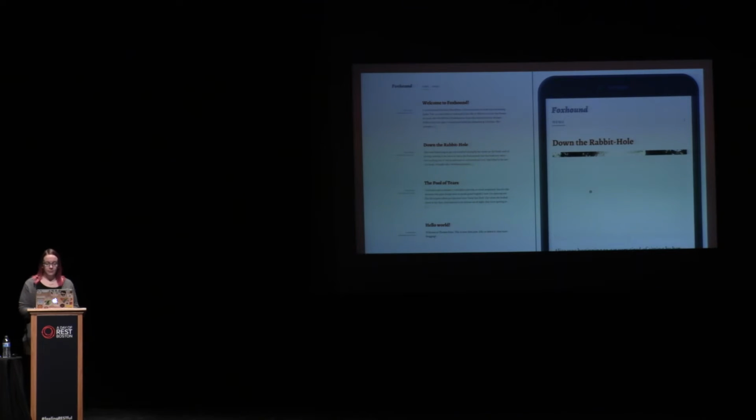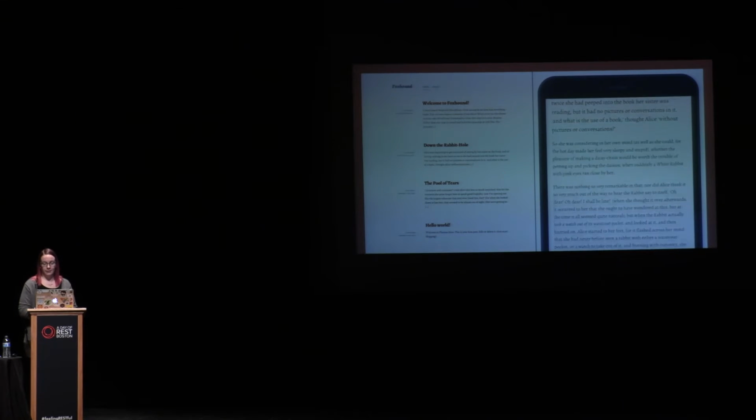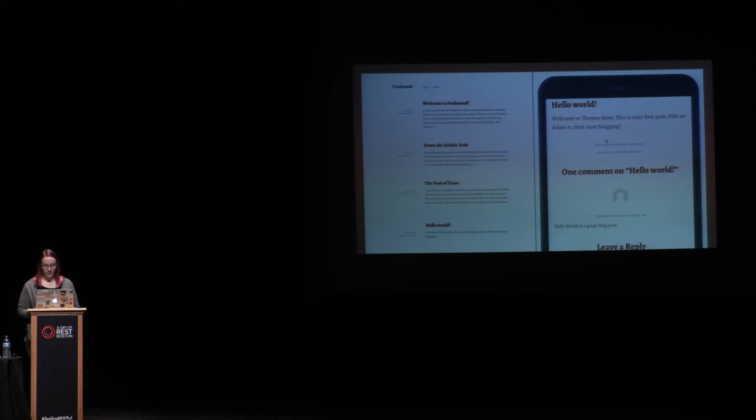So this is Foxhound. It's a fully React-based theme I've been working on. It's in the review queue right now, and so hopefully it'll be available on WordPress.org soon. There's been a lot of focus on slick custom apps for specific niches, but I wanted to make something that would be blogging focused. I really wanted something that would have a wider audience to show that the REST API and JavaScript themes don't have to be the realm of only the top agencies.